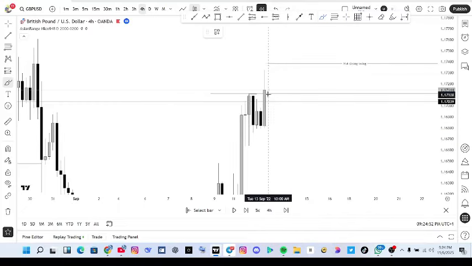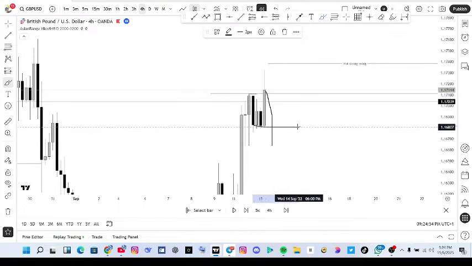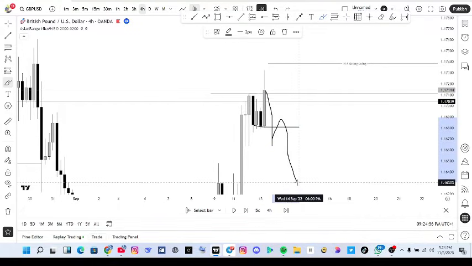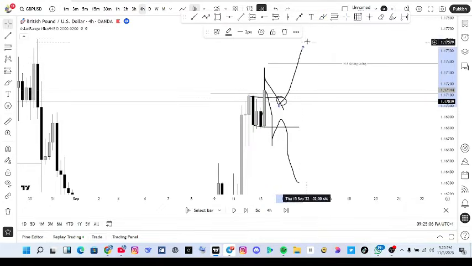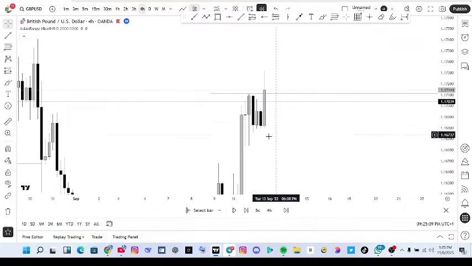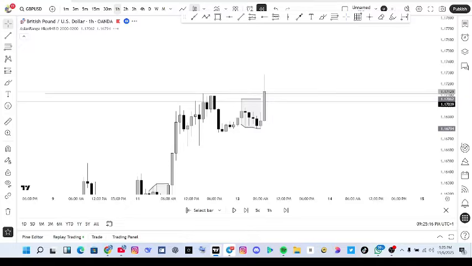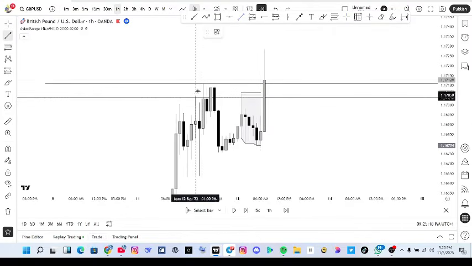We expect this price to come down and give us a break here like this, then we enter sell. Or as it comes up like this, maybe it comes down, maybe around this place gives us confirmation around here to continue the buy. You understand? So if I get double buyers like this, I will wait. Because here, if you go to 1 hour, see, we don't get a break of structure on the 1 hour.